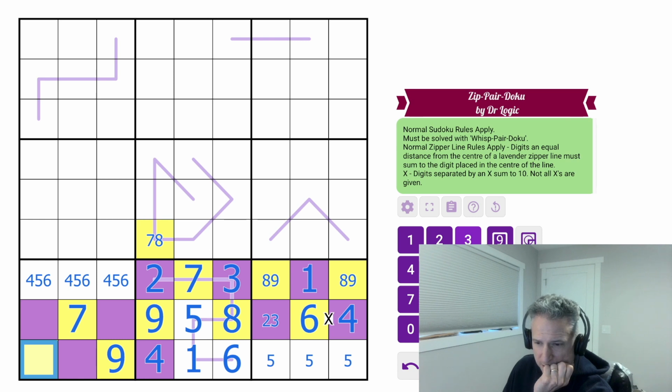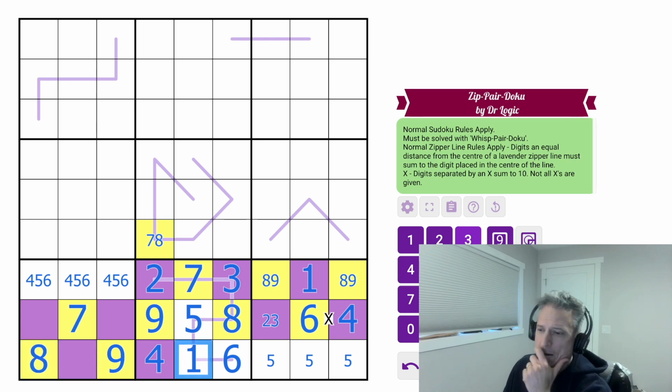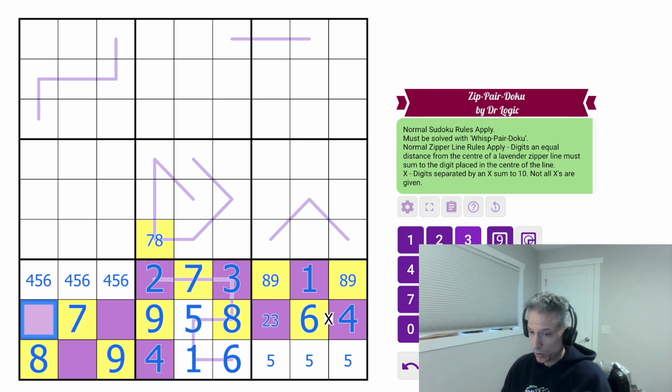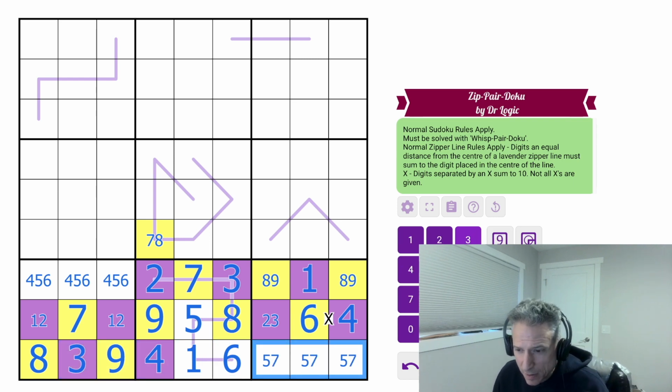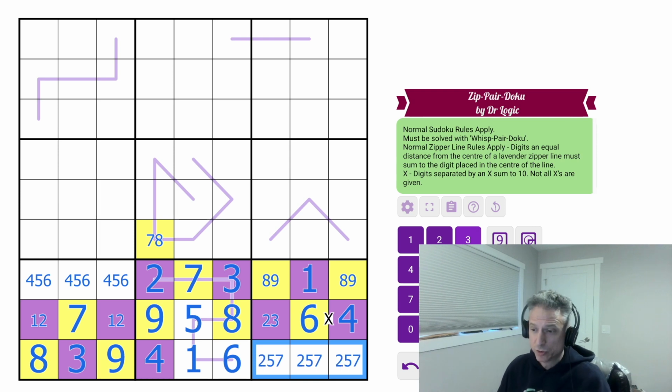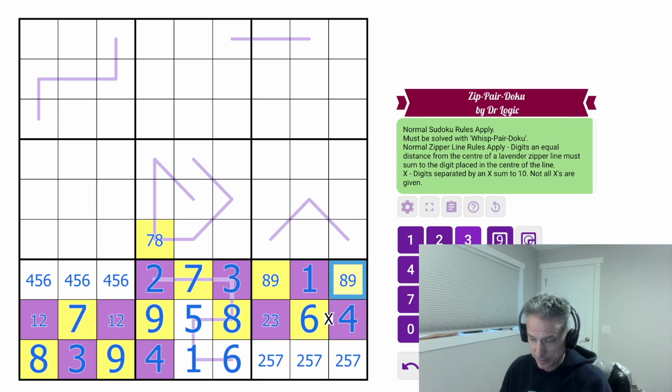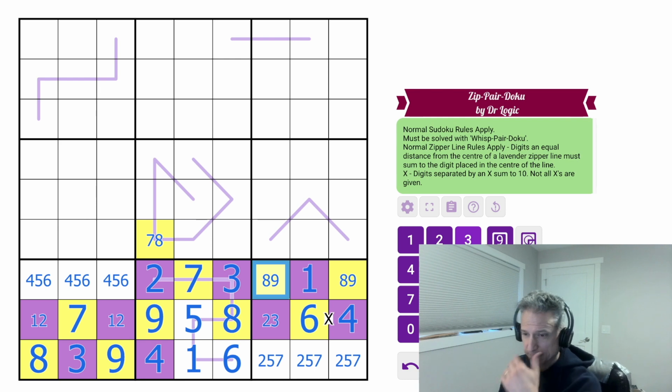So that gives me a lot of information, because that means that to the left and right of the 7, cell 4 and cell 6 must be a 1-2 pair. The 1-2 pair places a 3 all the way in box 9. I have an 8-9 pair in cells 1 and 3 in box 9. Is that what you have? Yes.